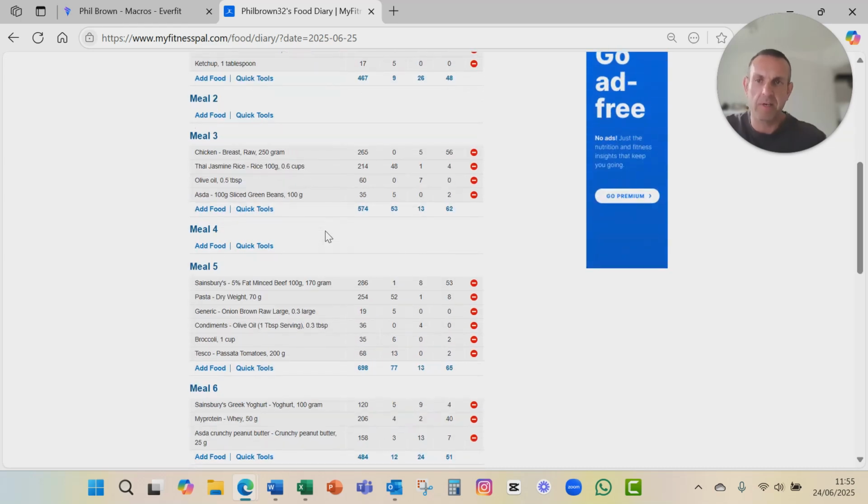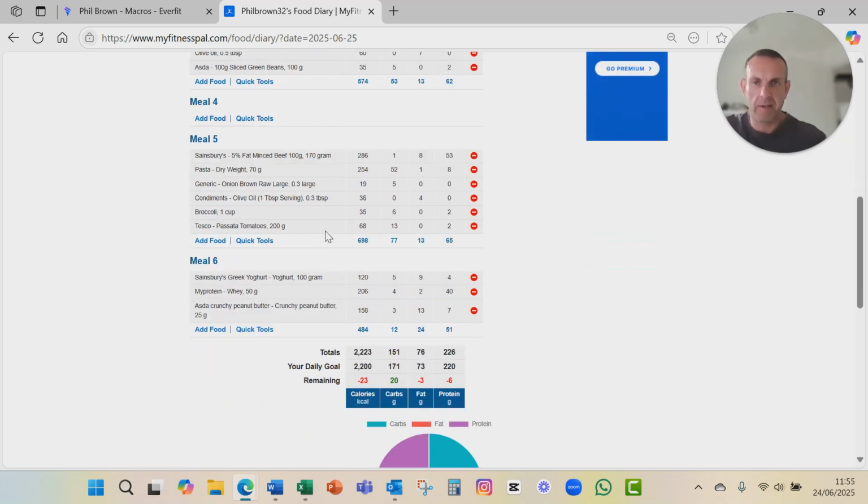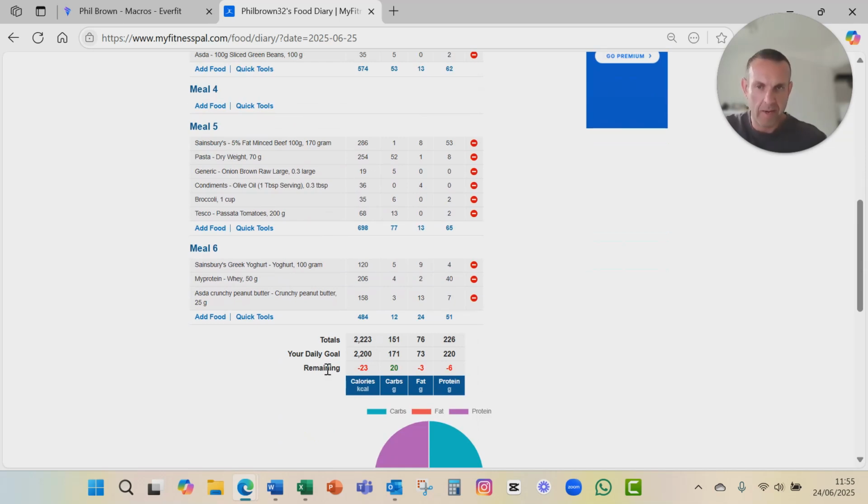I know exactly what I'm having in each of my meals. I know what everything looks like. And if you look where my calories and macros meet, they're so close. I'm 23 calories over my calorie goal, which I'm not bothered about in the slightest. It's only 23 calories. My carbs, I'm 20 under. My protein's pretty much bang on. I'm only 6 grams over. And my fat is there and thereabouts. I know this was going to land where it lands because I've done this day hundreds of times.